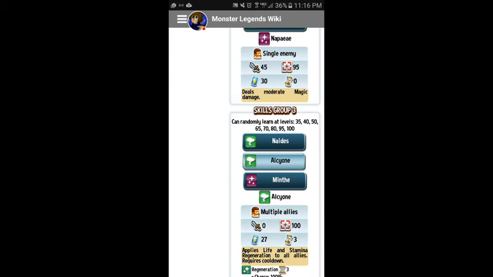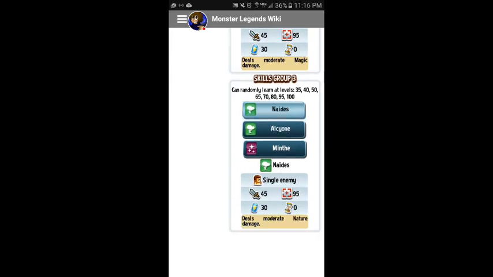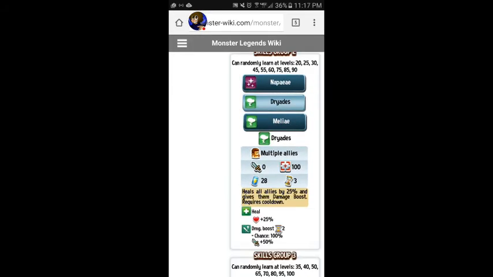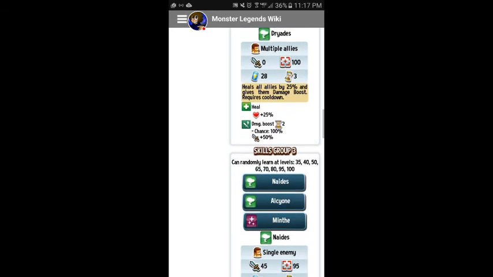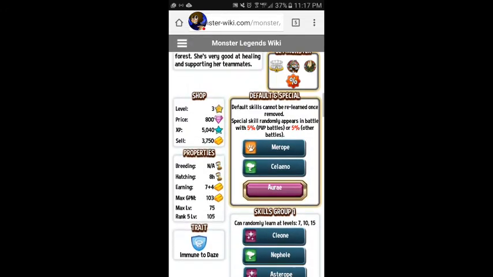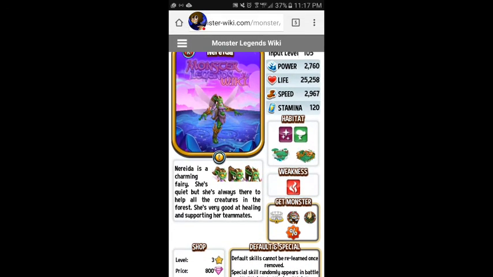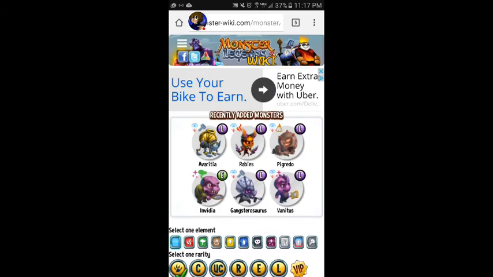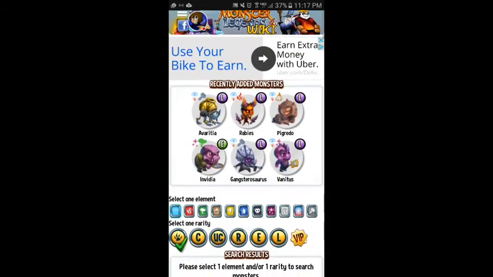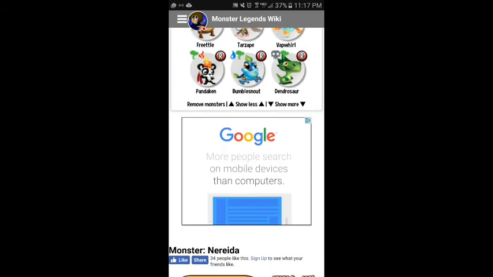That's disgusting. She gives life regen and stamina regen to everybody. So it's kind of like a mini Invarve, except she doesn't remove status effects. That's a neat thing about her. And she gives a little damage boost to everybody and heal to everybody. So it seems like she has a lot of AoE healing. That's kind of her main selling point. So this is a monster that I'd recommend looking into too. So yeah, that's every single rare monster that I advise, basically most of the event monsters, mostly all of them.